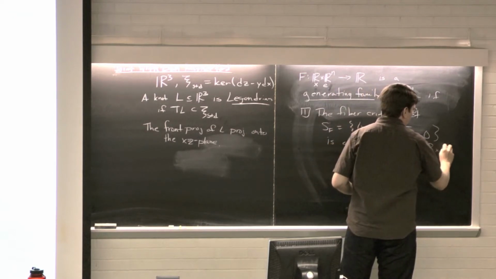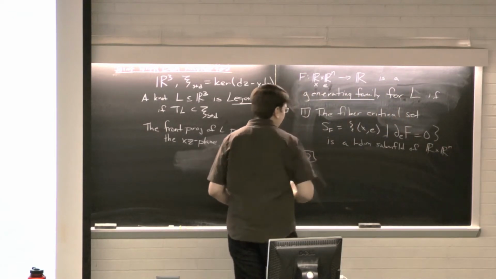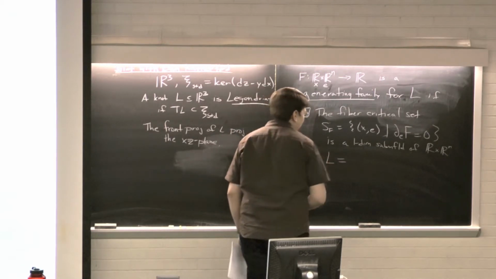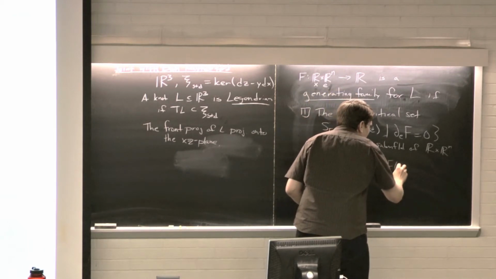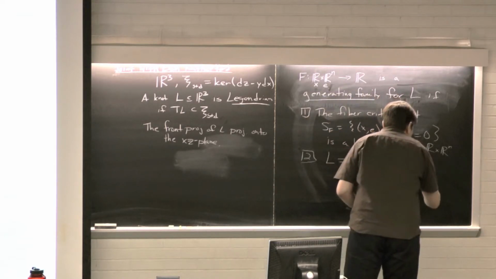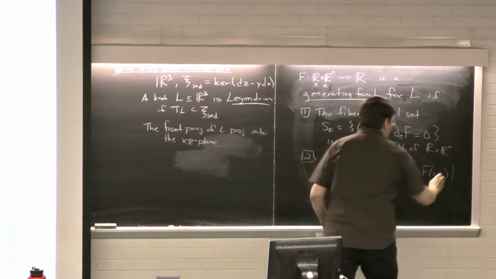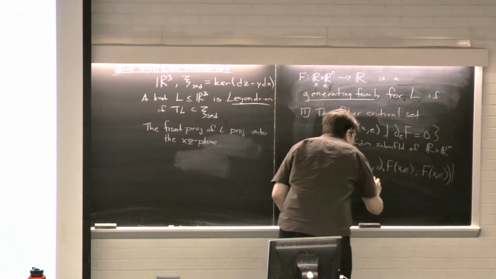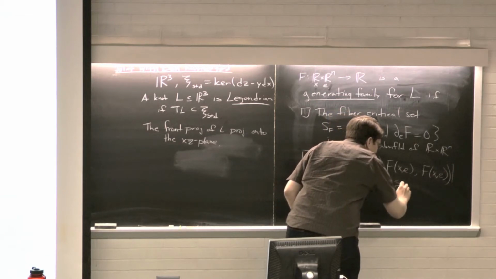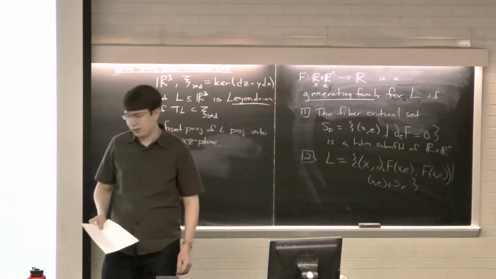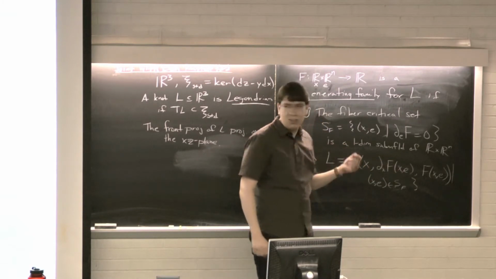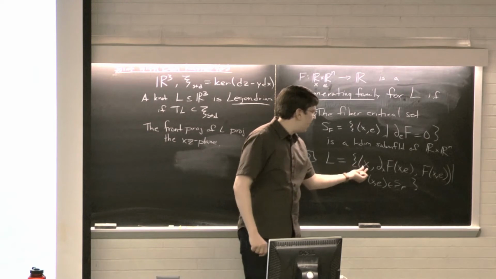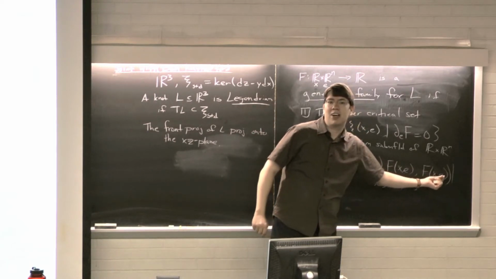Of the domain. That's to ensure that our next criteria actually gives us the knot. This says that L is exactly the set of points x, the partial in the x direction of f at some pair (x, e), and f at (x, e), that's a triple sitting in R^3, such that (x, e) is in the fiber critical set. So if you ignore for a second that we've projected away the y component, the front projection is just pairs x and then the critical value of f of x comma e. Okay, and so that's why I'm saying this is really the graph of the critical values.